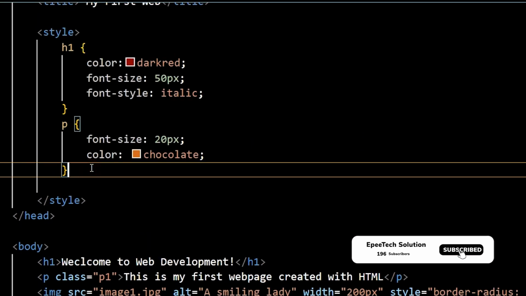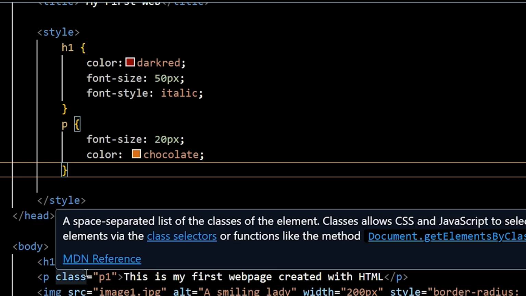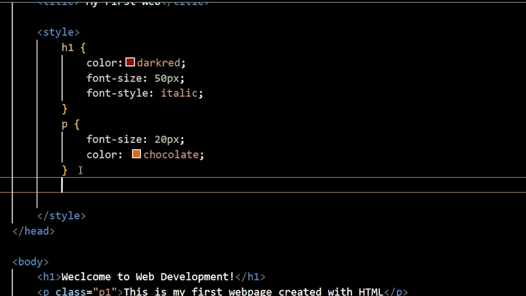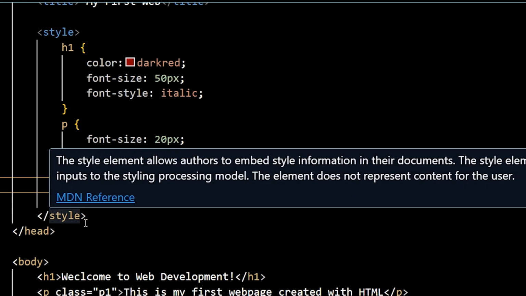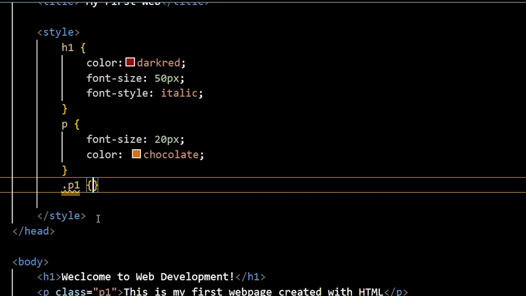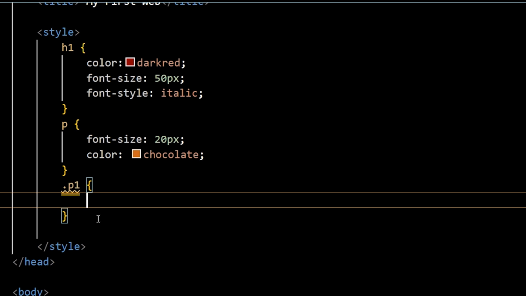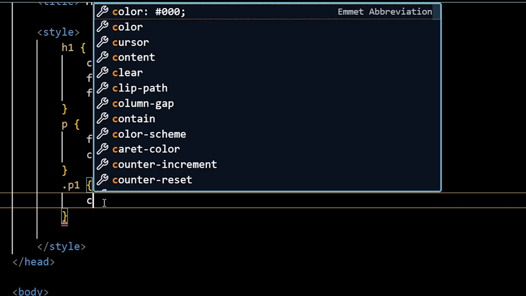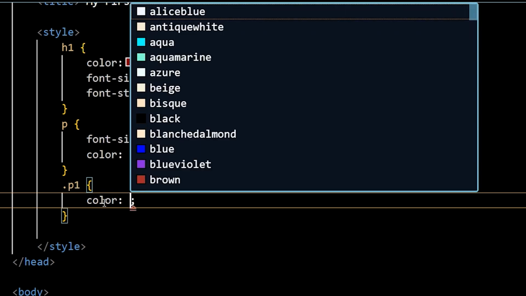So now, how do we style the class selector? We use something we call period, full stop, as the symbol of calling on class attributes in our element. So when I call on period, I need to put the name of that class, which is P1. Now I have it. So what do I want this P1 to inherit? Probably I want your color to be different from other paragraphs.